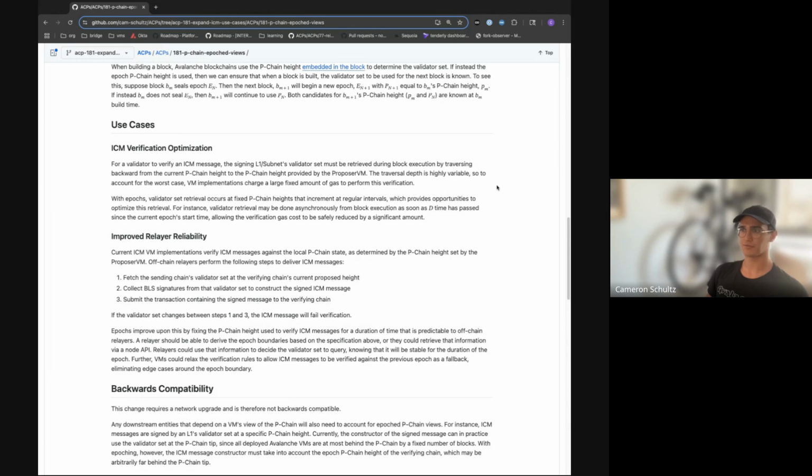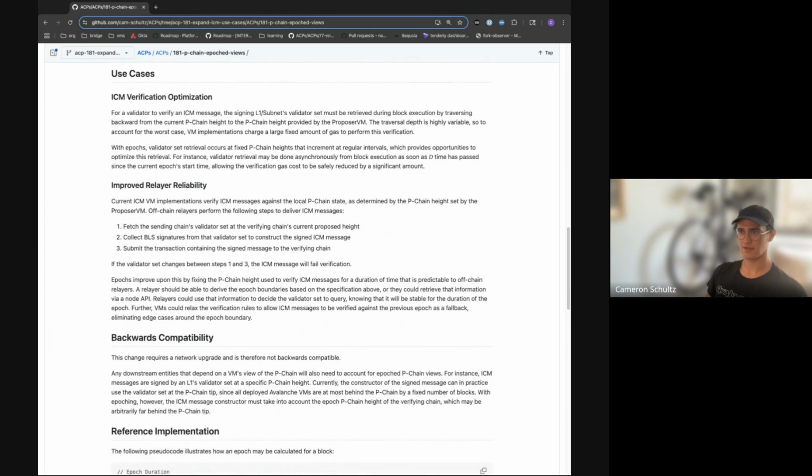This allows us to not have to consider this highly variable traversal depth and validator retrieval at block execution time, which will allow us to reduce the verification gas cost by a significant amount. The exact numbers still need to be benchmarked and produced, but conservatively, reducing the fixed term of the verification cost by half, perhaps even more, seems realistic.